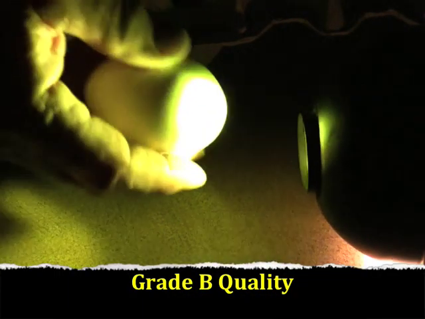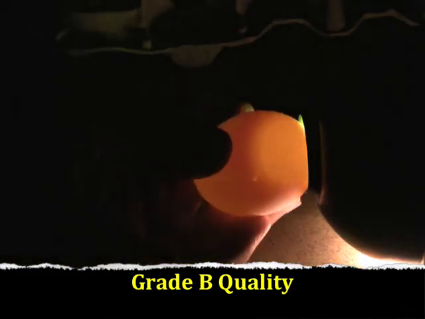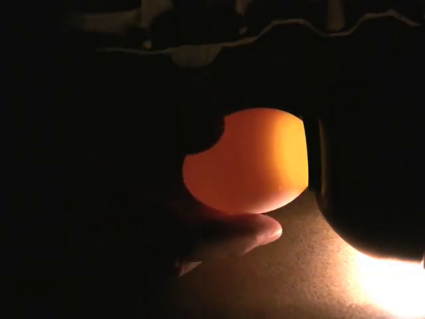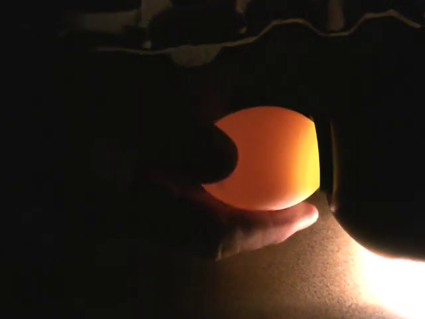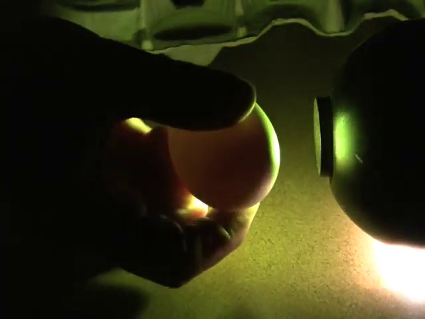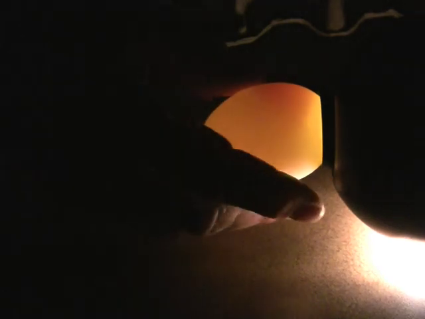As the egg is stored for even longer periods, air will seep into the air cell, making it larger. This egg has deteriorated to a grade B egg because the air cell is larger than three-sixteenths of an inch in depth. When this egg is spun, it looks like there is a possible blood spot. However, this is dirt on the surface of the shell and does not move when the egg is spun around. Because there are no blood or meat spots in this egg, this is a grade B egg. Notice the dirt spot there.